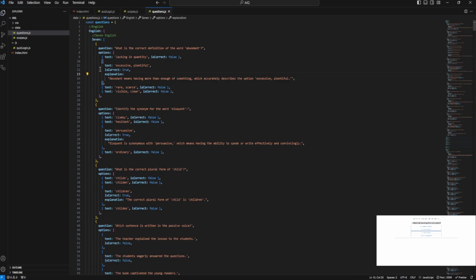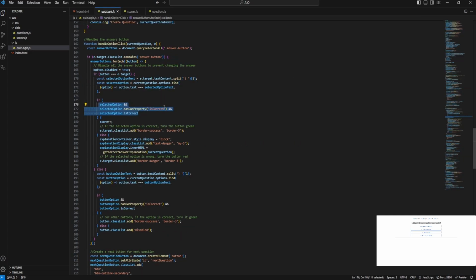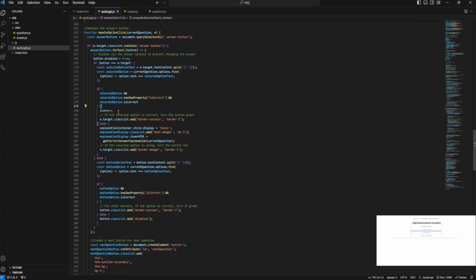This is what we need to look for; if it's present on that certain object, then the answer is true. And then we increment the score, then change the target button class to success.